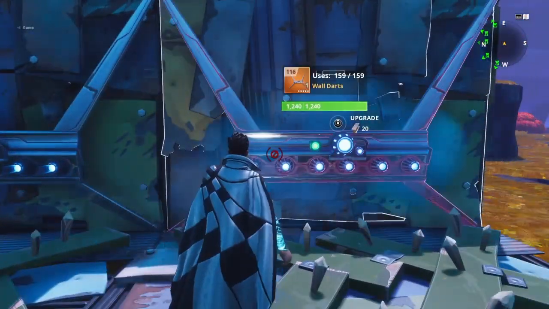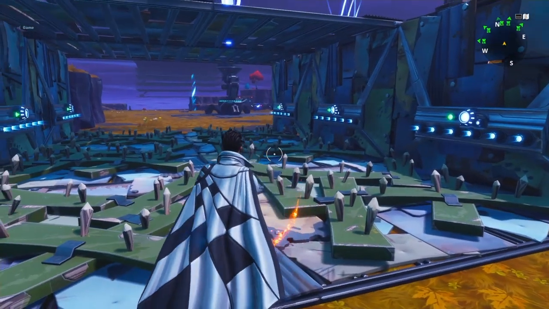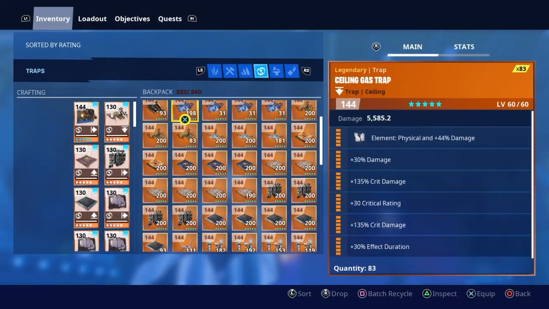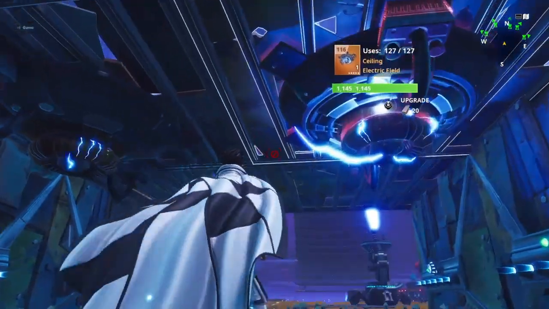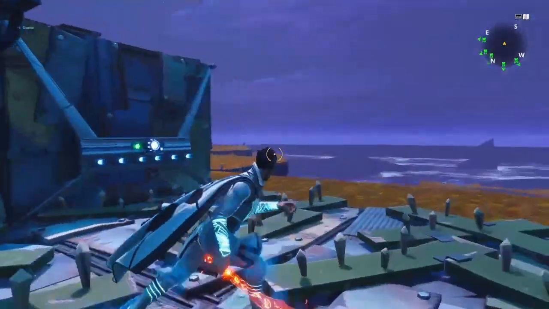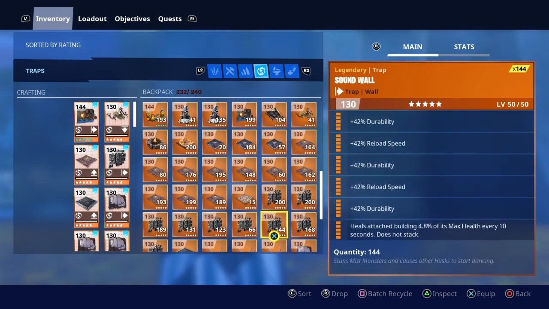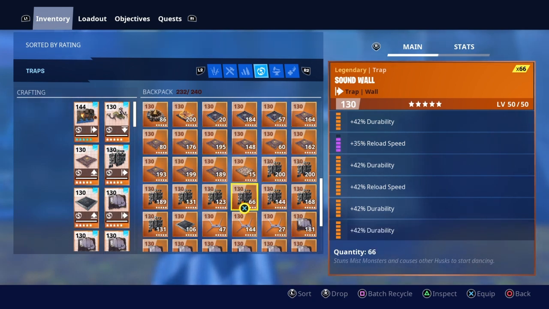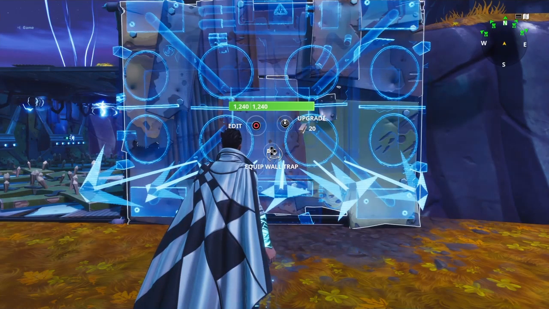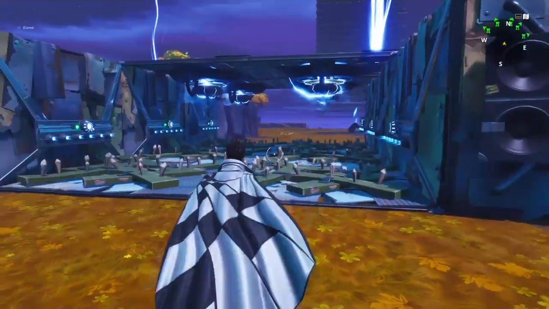So you want obviously six wall darts, what I've just showed you, just like that. Simple enough. Here you want obviously four ceiling electrofields, just like that. And then your sound wall. Up to you what sound wall you want to use. Okay, you can use this one with the heals or one without. For me, I'm going to use the one without. Makes no difference, it's just a durability amount.